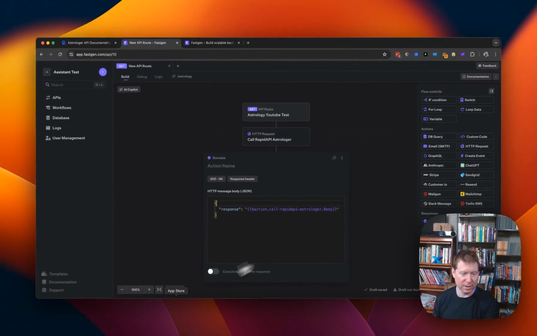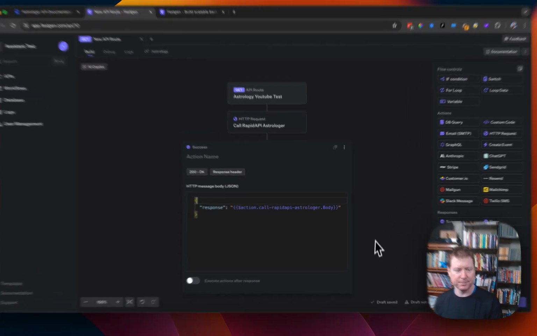You'll also notice here it has execute actions after response. That's so that you can have it run additional things afterwards. Otherwise, it cuts off the flow with success because, well, when you send back the answer, you're done usually, right? Sometimes there's more to do. Particularly AI-based systems are going to start to use that kind of feature, but not the kind of thing you need to worry about right now.